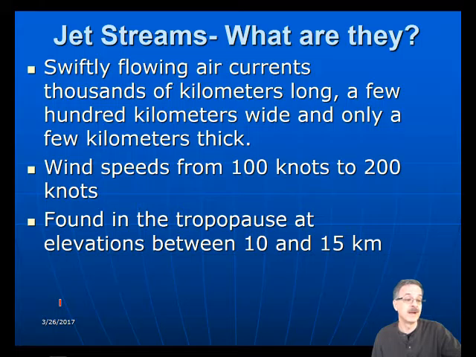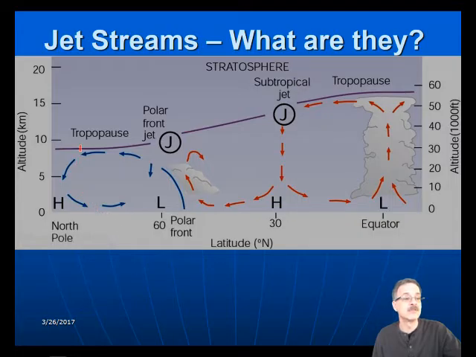They're not static in the atmosphere. They can move in 3 dimensions: up or down, higher in altitude, lower in altitude, or north or south, so they can actually move around. And those are one of the major effects of what changes our weather patterns as these move around. Okay, so where do we get these jet streams located? Well, here's our 3-cell model of circulation patterns.